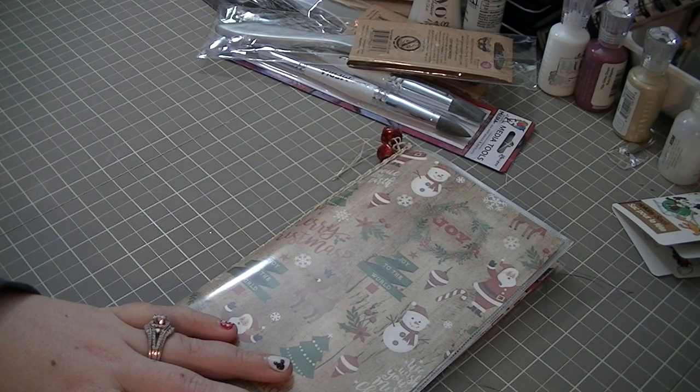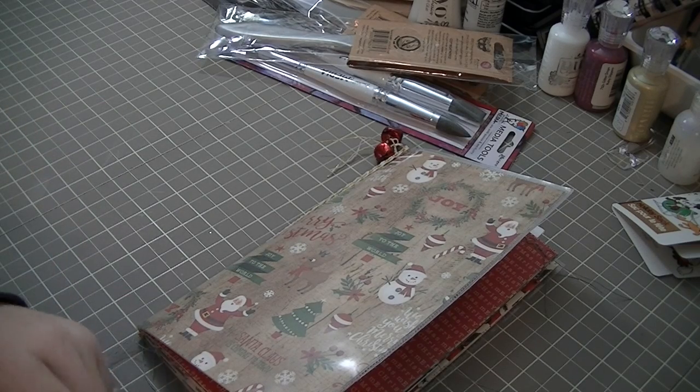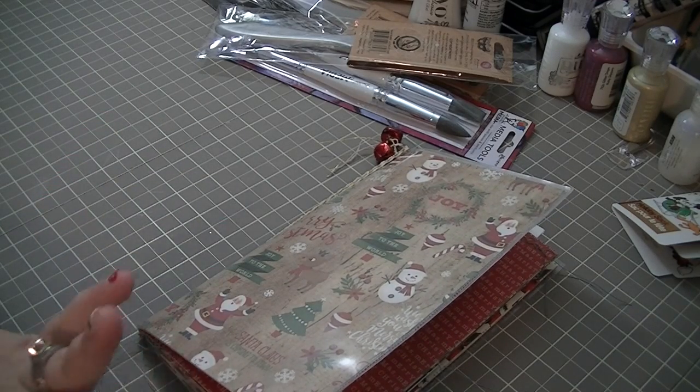I'm finally getting around to getting all of my Christmas stuff put away and back where it belongs. It's been out this whole time and I'm really just tired of looking at it, but before I store a couple of projects that I had made, I thought I would share them with you.